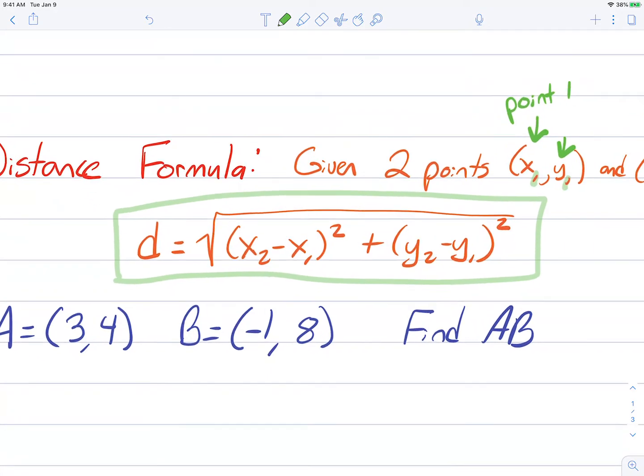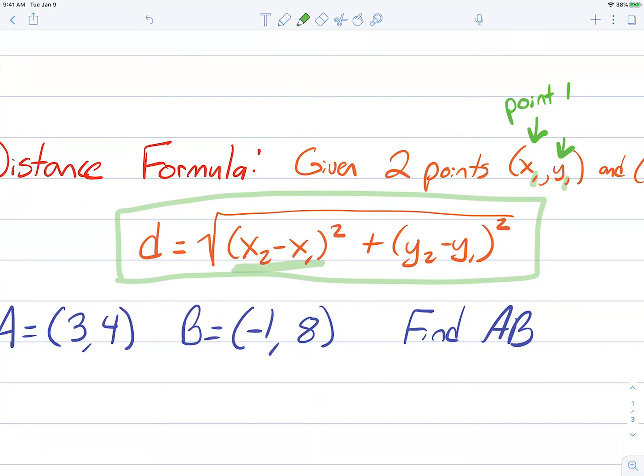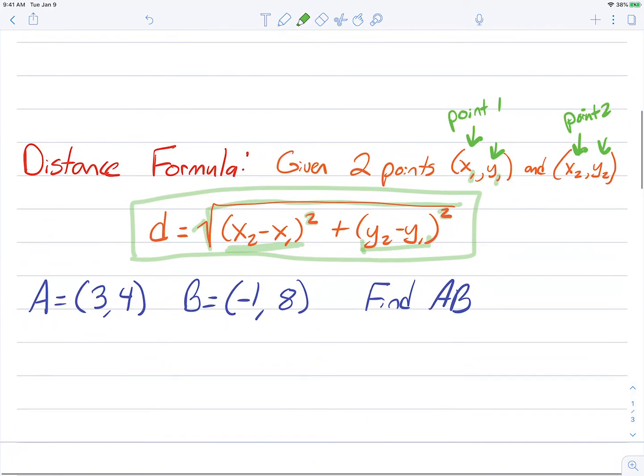So if you look at the distance formula, what you're doing is subtracting the 2 x coordinates, and then squaring them. The subtracting of the x coordinates is figuring out how far apart the 2 points are on the x-axis. That gets you one of the legs of the right triangle. Subtracting the y coordinates tells you how far apart the points are in terms of the y-axis, and then you square them. The reason it's a square root is just like with the Pythagorean theorem: the very last thing you do is square root it to get the distance between the 2 points, the hypotenuse. So let's plug in some numbers.